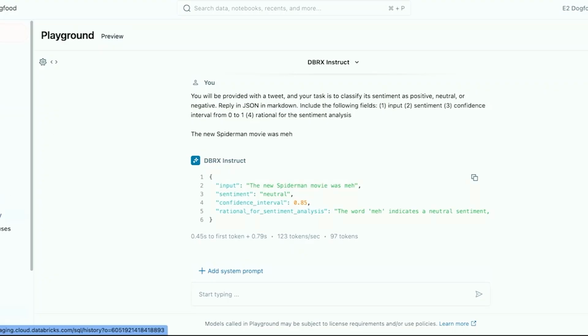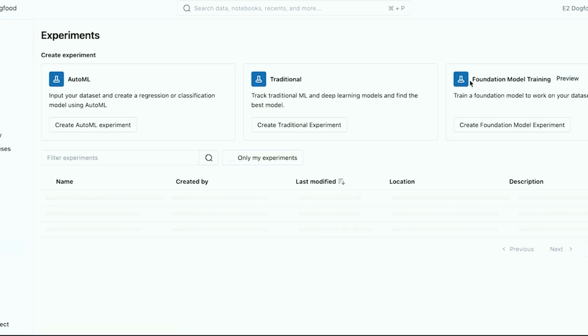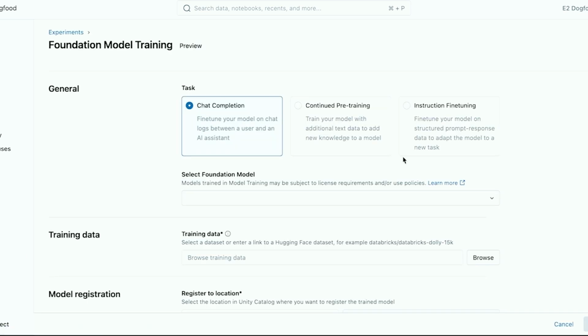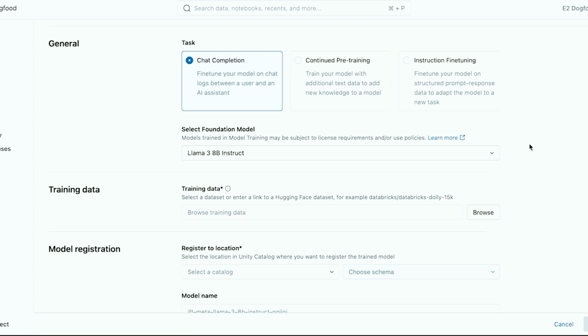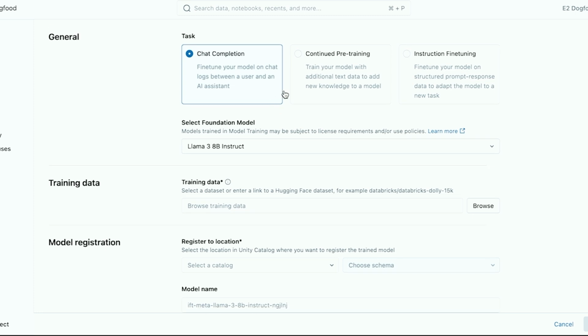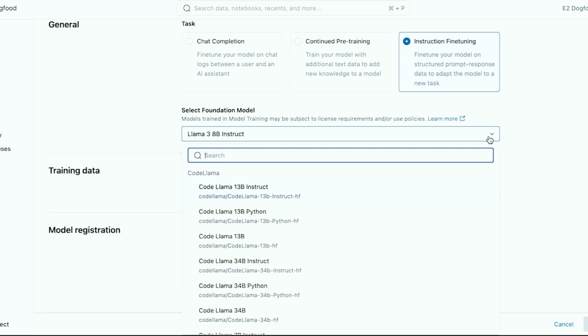I don't have too much time, so I'm just going to show you real quick the user interface for that. On the left nav, under machine learning experiments, we now have foundation model training. You can create experiments, and this is the user interface presenting what I just showed in the SDK: chat completion, continued pre-training, or instruction fine-tuning.